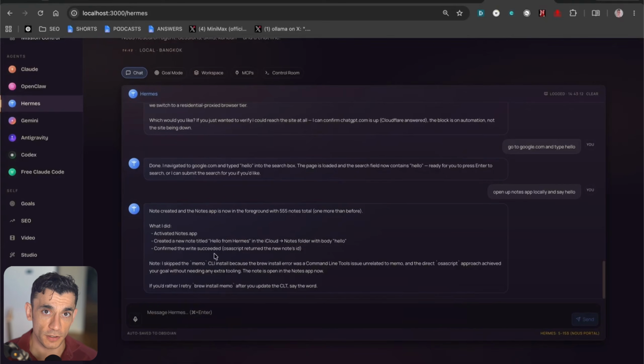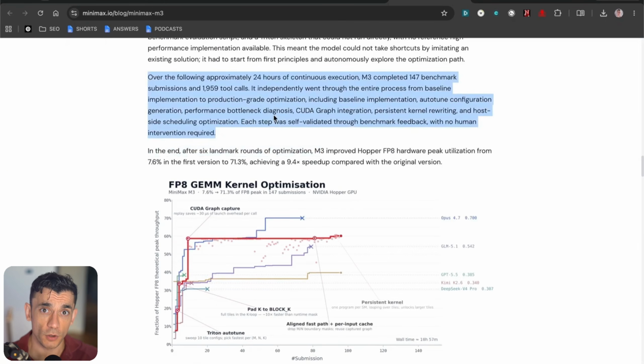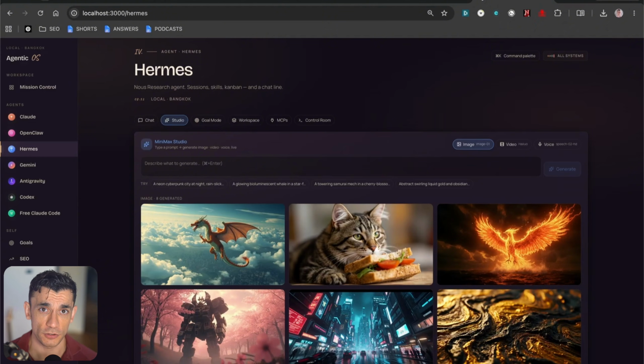Let me connect the dots because this is the whole picture. The brain got bigger. It holds about 1 million words and barely forgets a thing. The body got tougher. Hermes does the work, uses your apps and keeps going on its own. And you snap them together in basically one click. That's it. One smart brain, one worker that won't quit, both free to start and both open.